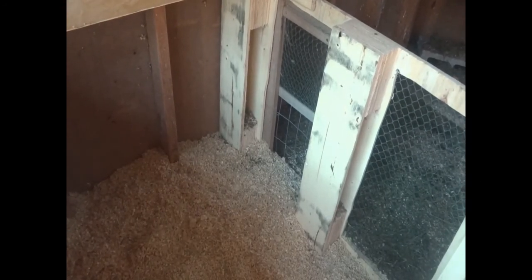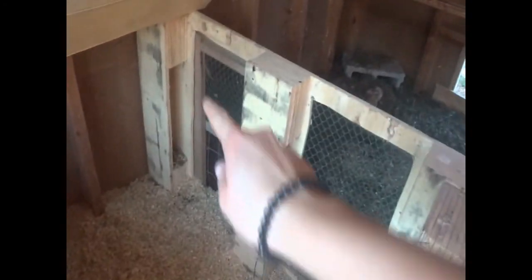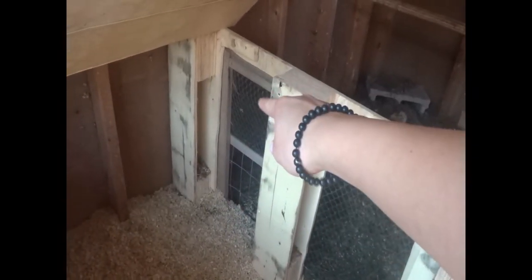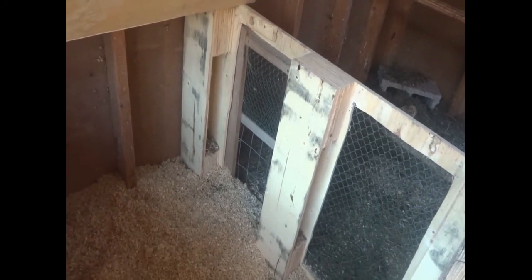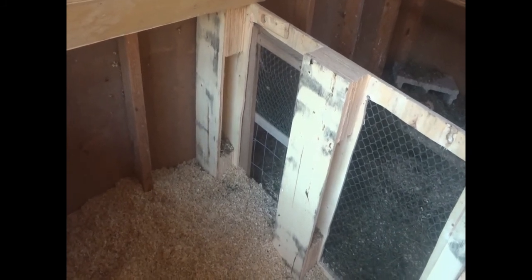We're in the chicken coop looking at the brooder — this is what used to be the turkey brooder. You can see there's a door with mesh, and all the sides have mesh for airflow. The top half has mesh, and the bottom half has wire fencing so the chicks can fit through but the big chickens can't. Today we're going to let the little chicks out so they can have the option of free-ranging. All the little chicks are in here and there's a door right here that I just have to open so they'll have access to both sides and be able to get out.